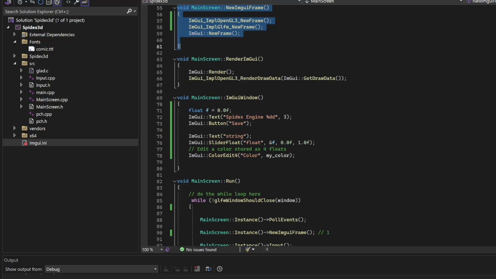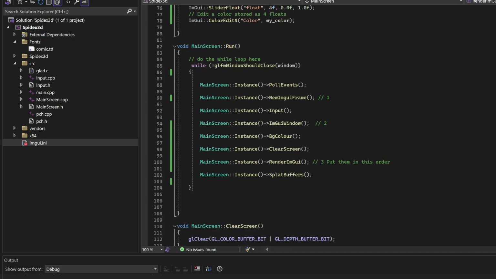because really you're creating the window. This is the little window that I've created here, and then this is the render, to create the render loop. That's then been added here, and it's important in which order it goes in. So you add the new frame, and then you add the ImGui window, and then obviously you have to render it.